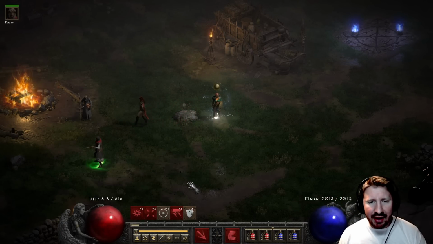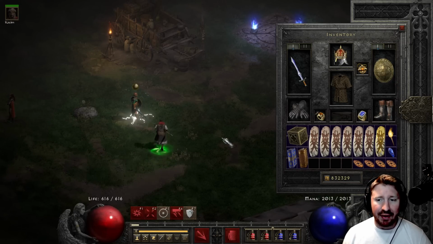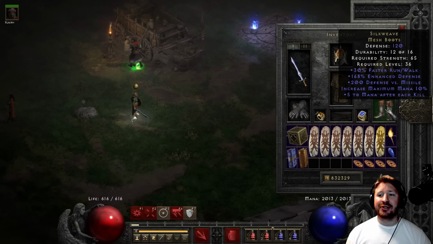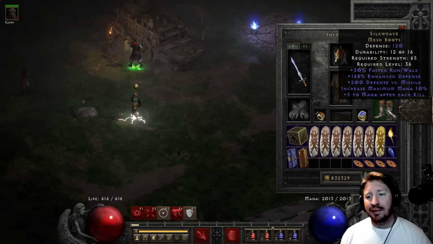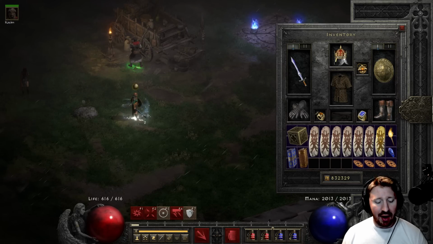So, the thing is, man, this is a mana-intensive build. So what I did, because you're using Nova. Nova is crazy mana-intensive, 47 mana per cast, and you can cast it as fast as your freaking FCR allows you to. So basically, I put on some Silkweed Boots, plus 5 mana after each kill. The two SOJs help because they have 2,000 mana.